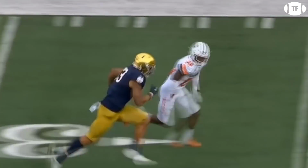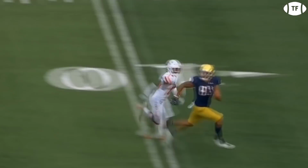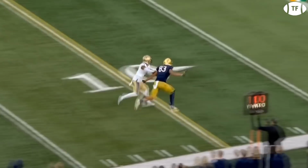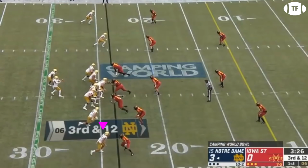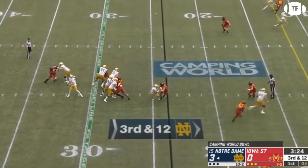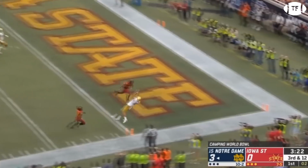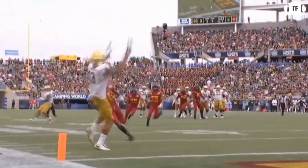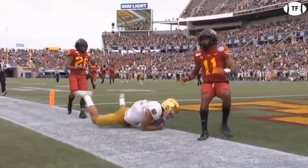This past season at Notre Dame, he was their primary deep threat and red zone target. His speed and acceleration allowed him to regularly beat DBs in one-on-one coverage. Claypool was prolific on the go route. Here, he beats the corner who's in press coverage, sees the safety who's starting to creep, and makes his way up between the numbers and the sideline. Despite an overthrow, he uses his size to make another leaping touchdown grab.